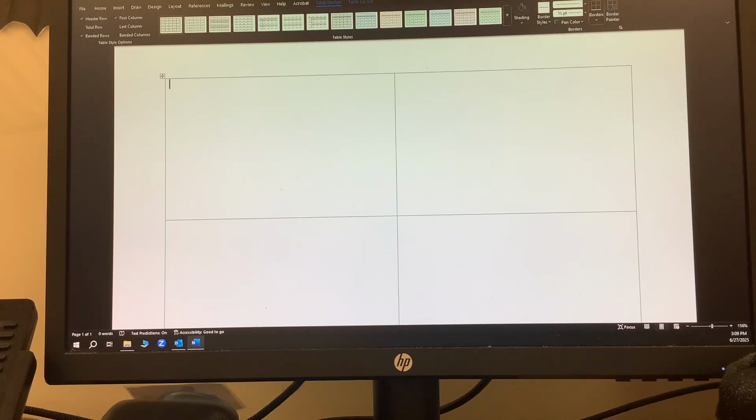So communication boards have pictures. For a lot of the people that we support, it's best to have actual pictures of things that they use, need, want, or desire. So if there's a specific room that they like to go to, you would want to have the picture of that room. If there's a specific iPad that they use, a picture of that iPad, a picture of their own personal lunchbox. You might be putting a picture of asking for a food or drink in here. So you want to already have those saved in order to do this.